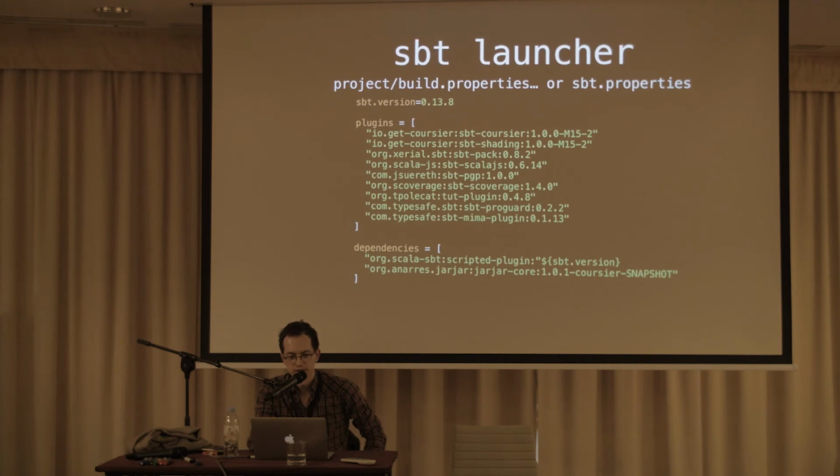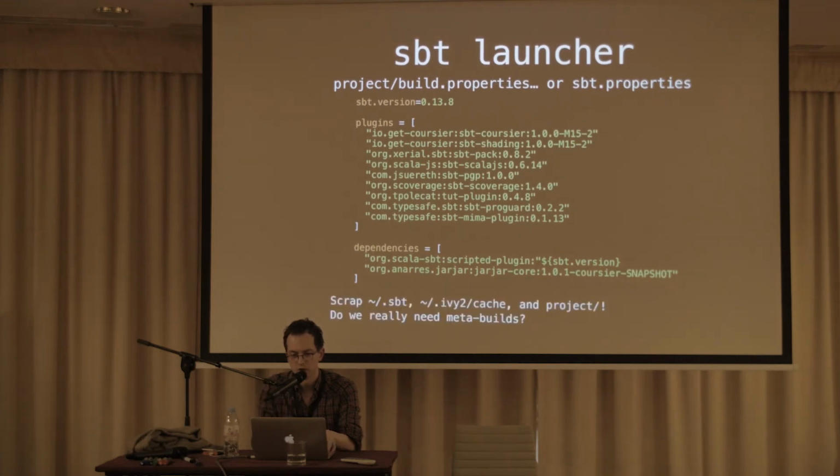Also, the Coursier SBT launcher proposes to give the precedence to a file called sbt.properties instead of project/build.properties, for reasons I'm going to show you. Because the thing is with this launcher, as we can fetch things at the same time that we launch SBT, we don't need to have the parent project under project, you know, that loads plugins.